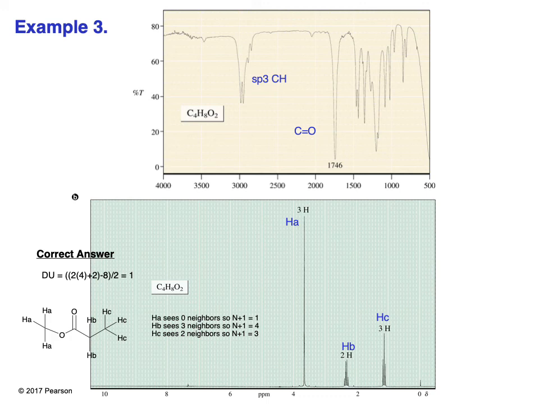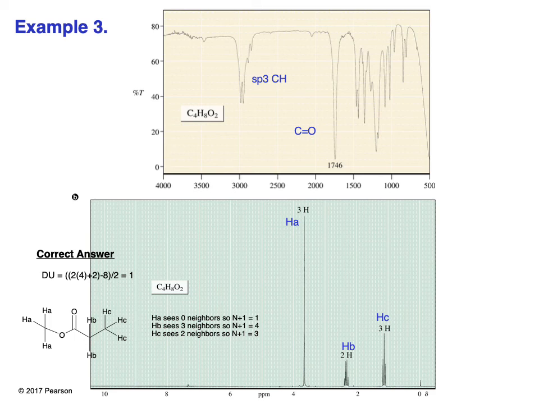Of those hydrogen signals, the 3 H that are just below 4 have no nearest neighbors. And then the other 2 sets are 2 hydrogens that see 3 nearest neighbors and 3 hydrogens that see 2 nearest neighbors, because the 2 hydrogens are a quartet and the 3 hydrogens are a triplet. So in my singlet of 3 hydrogens, the ones just below 4, not only do they see no nearest neighbors, but they're also the most downfield. So I can rationalize the structure that I drew, having HA being all by itself and connecting to an oxygen, making it the most downfield.